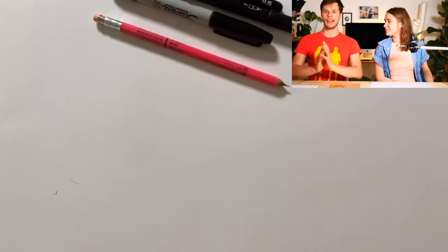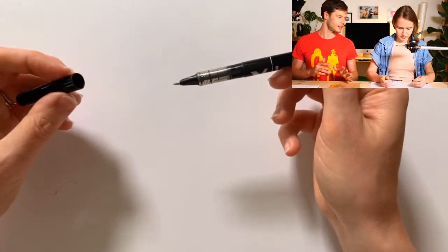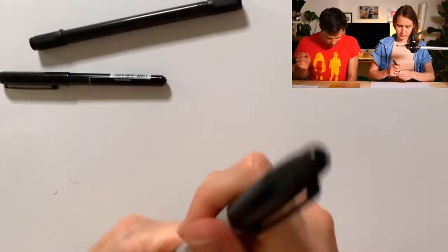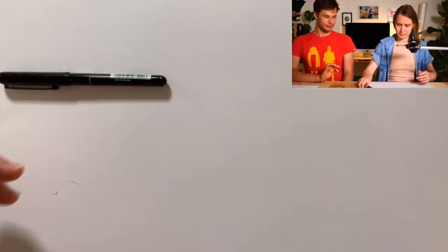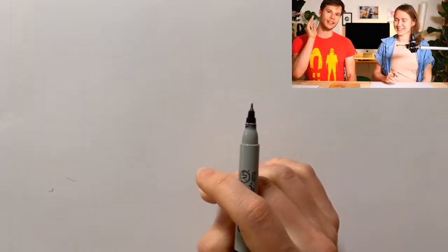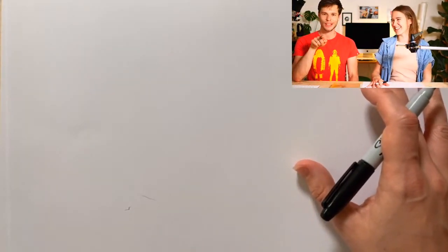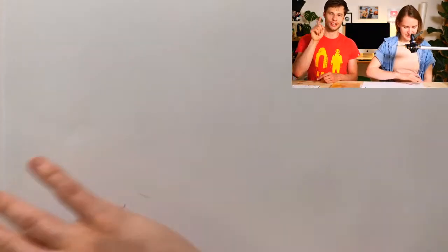First of all, we will do a drawing of a hand. To make things a bit challenging, you will not have a hand reference. If you're right-handed, put your left hand underneath the table so you won't look at it. Take your right hand, take a pencil or pen, and you'll be drawing with it. In the first step, we'll really use our left brain — the left brain that has an image in its head when I say 'hand.' If you close your eyes, you have an image. To make it more challenging, I want you to draw a hand with a finger pointing at you — the index finger pointing at you.